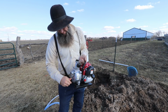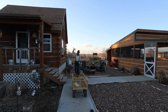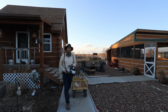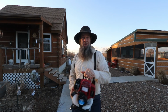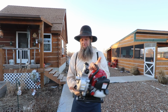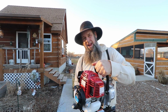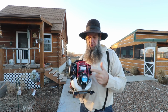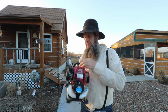Wow, very impressive. Wow, this thing is pretty impressive for such a small little package. This thing can really pump some water. Just keep it drained out so it doesn't crack if you keep it over winter. Man, I love the fact that it's a four stroke too, so it's regular gas. You have an oil port here so you can just change your oil.